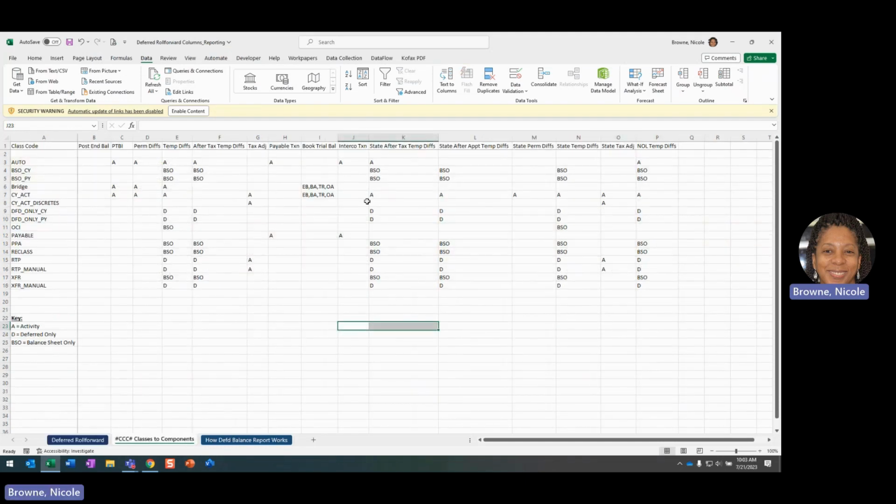So with the class of components, we can say for a particular class, like for my balance sheet only classes, prior year, current year, if it's a temporary difference, first of all, I don't want that class to be used for anything else other than temporary differences. But when used with a temporary difference, because it's balance sheet only and I want it to go into a specific column, I want to make sure that users do not use it for deferred only activity, which is really set up for P&L type activity. So by putting balance sheet only, I've taken away the deferred only activity.